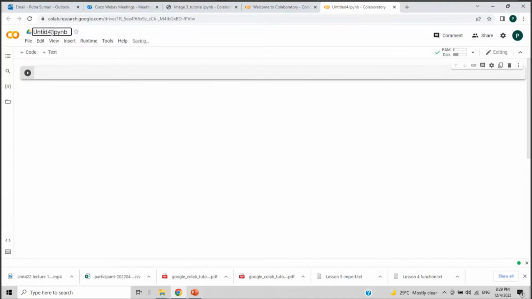You can change it to intro to Python and Jupyter and Colab. Press return. So now your file is named intro to Python and Colab. Basically, this is where you write your code.